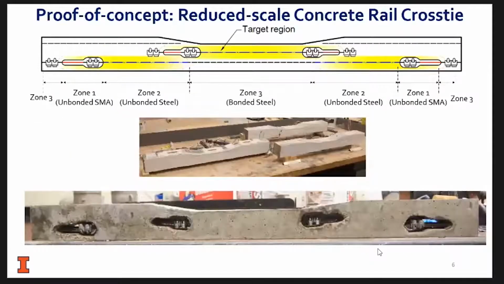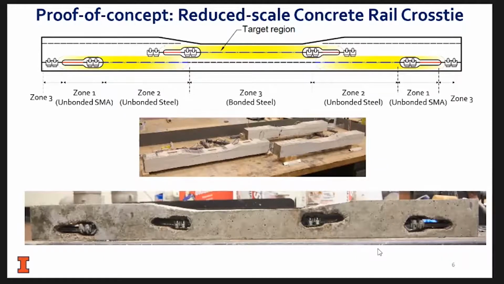Now, going back to phase 1, I'm not going to go through the results of phase 1, but just as a reminder, or for those who haven't seen the presentation from last year, we did prove this concept on small scale ties, 1/3, 1/2 scale. Now, these voids down there should not scare you, because this is not the end design. Actually, this was introduced to be able for us to monitor the material, but the end product won't be anything like that.